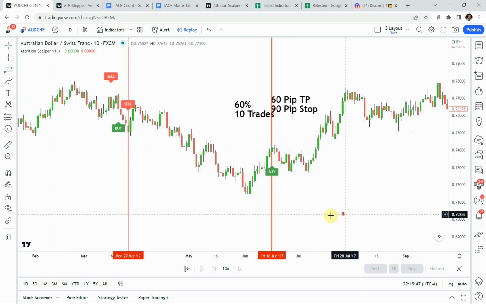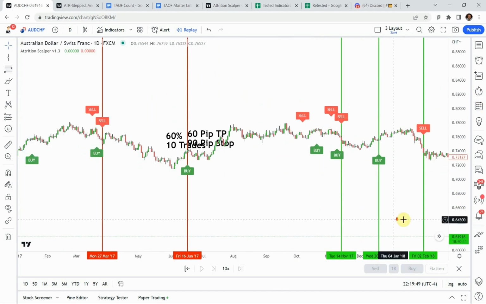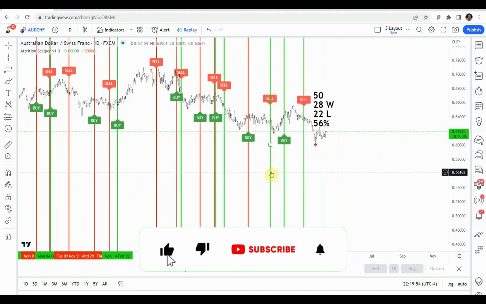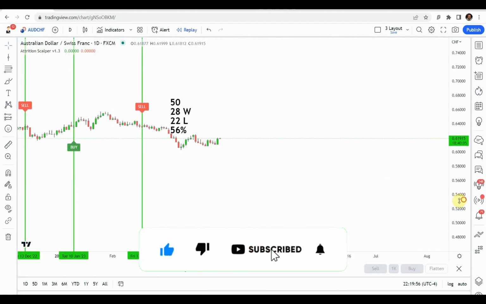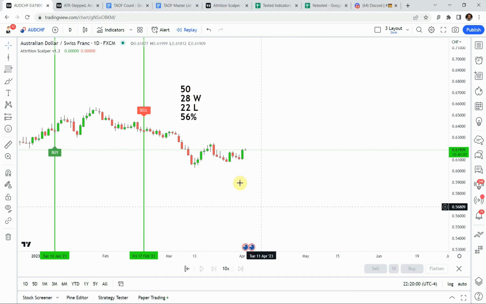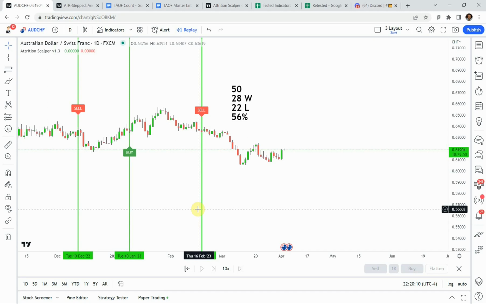All right, so let's go ahead and take a look at our advanced test here. It's actually way up here at the front. Pretty much maxed this out at the end of the price action here. We did the 50 trades like usual. Out of those 50 trades, we've got 28 winning trades and 22 losing trades, which gives us a 56% win rate. And so obviously that's not going to maintain that 60% criteria that we were looking for.